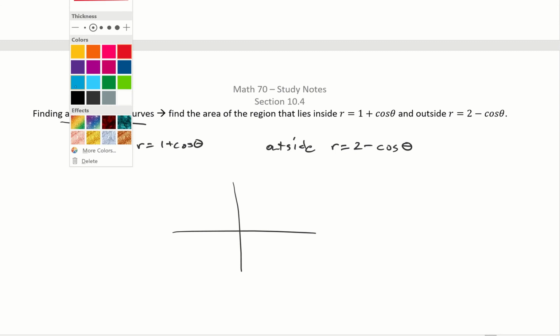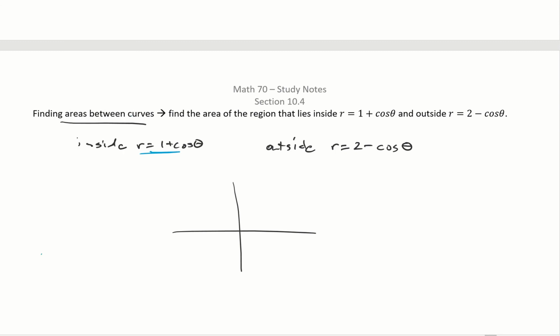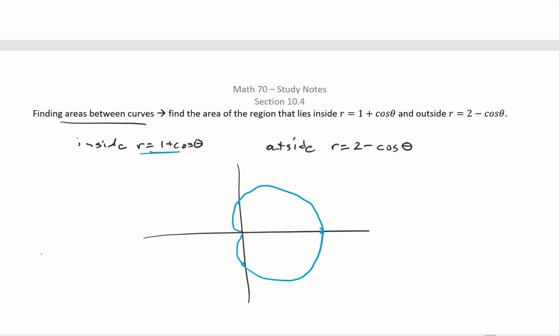Okay, so let's do the first guy in blue. Well, that's a cardioid with a cusp. I'm starting to get better at that. How about you? It's out here at 2, and it hits here at 1. Maybe I should make this a little bigger. Okay, let's do this bigger. So he's out here at, say, 2, and that guy, yeah, okay. He could be 3. Okay, so let's say that this is 2, and then this is 1, and we've seen this guy before. He's cusping, right? Okay, so that's that guy.